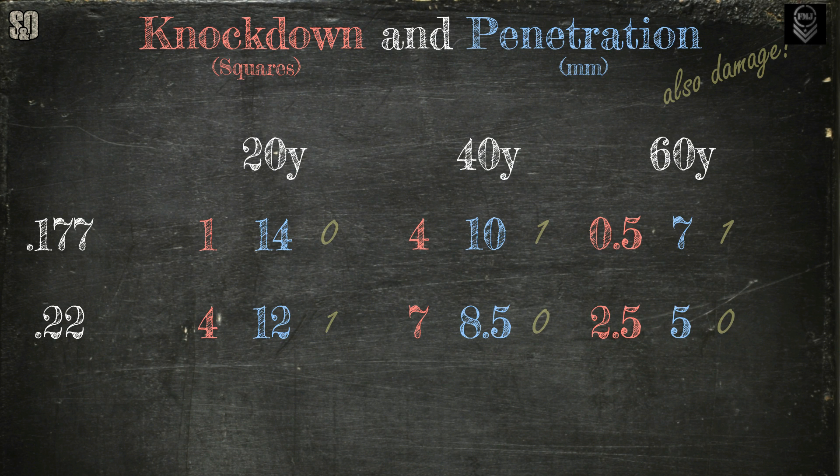The conclusion, then, is that knockdown and close-range damage is the 22's key strength. But 177 has the upper hand in long-range penetration damage, and seemingly sends shock waves through its target, rather than drop it on its backside. Okay, so we're not going to work this one out today, which is why we're going to head back to the garage, and work out which is the King Caliber from there.